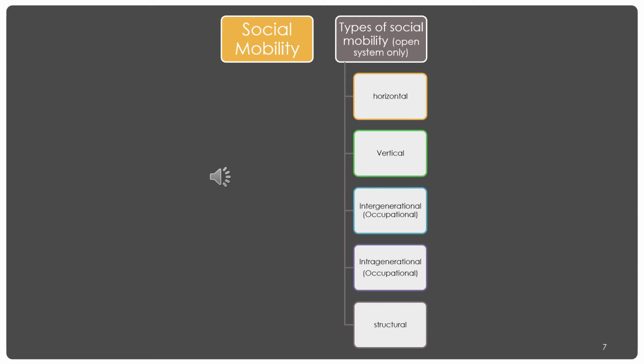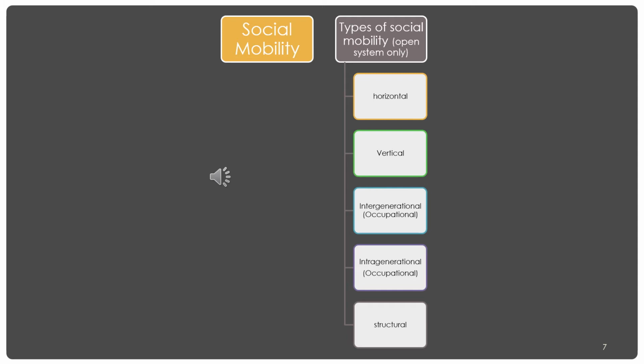Now, vertical social mobility is the moving up and down. So let's say you start out in a job making $60,000 a year, and that puts you in one level, and then you take a job making $150,000 a year, that moves you up. Or you have that $150,000 a year and it closes, or you get fired, and you have to take the job at $60,000 a year, it moves you down. So vertical allows you to move up and down.